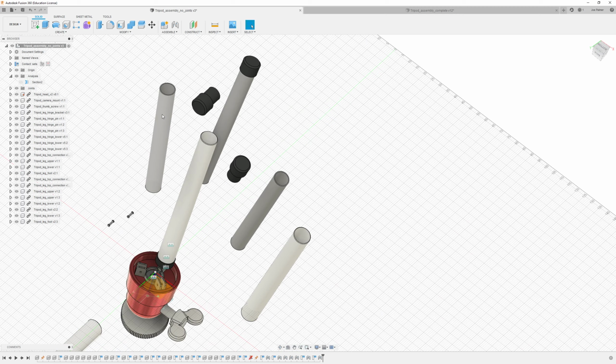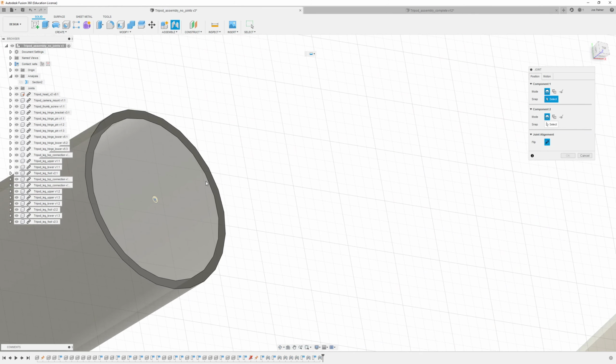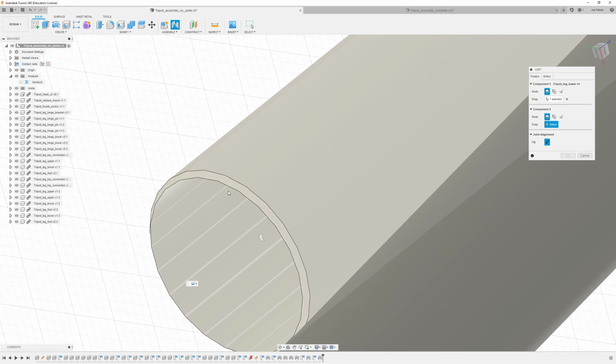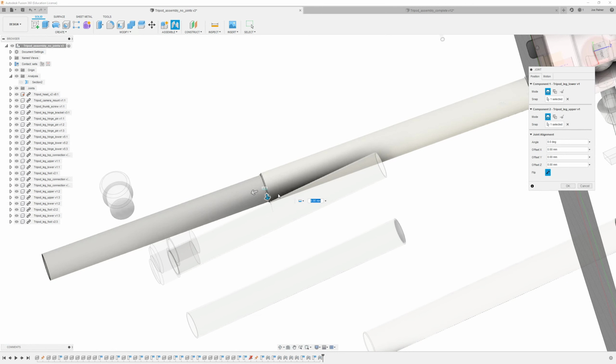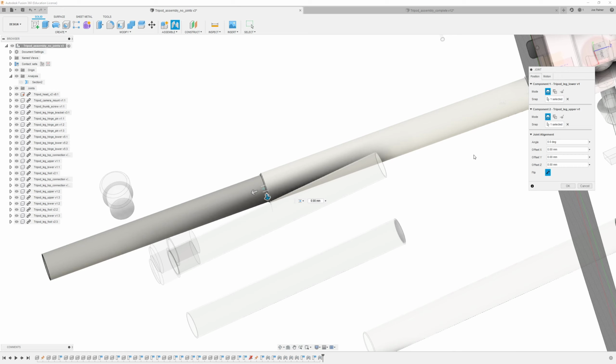The next component is the lower part of the tripod leg. So if I go to Assemble and Joint, and this time I want to assemble the center of this component, or the center of that cylindrical face, to the center here. This time I don't want a rigid joint. I want a joint which allows this component to slide inside the tube. So I'm just going to go through my joint types. Revolute's not doing it. If I try slider, yes, that's exactly the joint I want. So I want the sliding type. I'll just stop the animation there, and then I'll look at the position, and I just want to move this so that there's some overlap of the two tubes. I'm happy with that, so I can press OK.